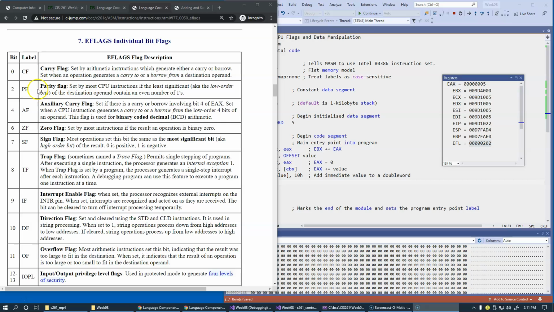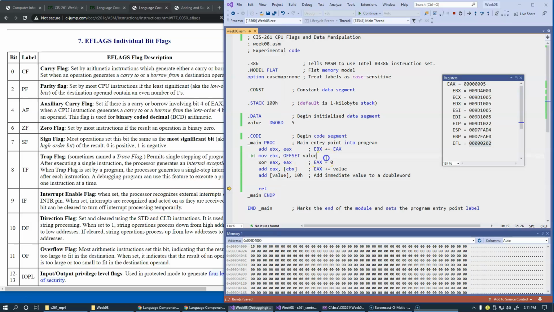If we want to examine individual flags such as carry flag or zero flag or sign flag or overflow flag, which are very important flags in our coding, we need to look at individual bits in the EFL value based on the bit position of these flags. So for instance, carry flag is the rightmost, the lowest position inside EFLAGS register. The zero flag is located at position number 6. Of course, positions are numbered from 0, so this is really the 7th bit of the EFL flag, and so forth.